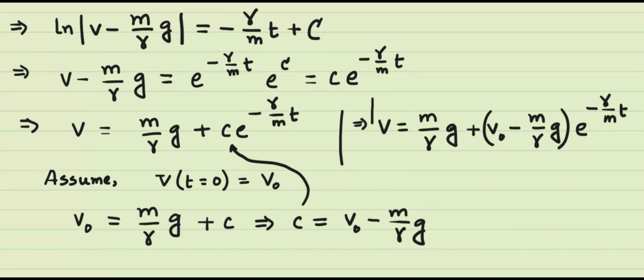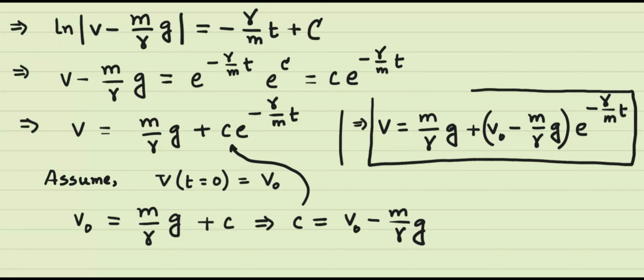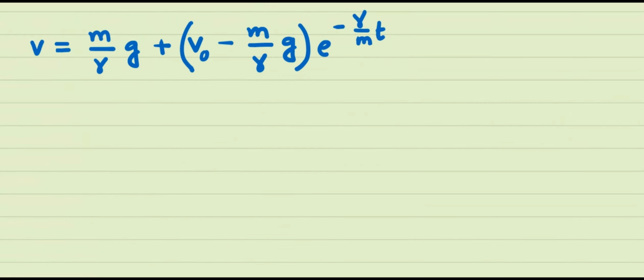So that should be our general solution for this problem. Of course, if we want to find the position as well, at a given time, then we'll have to integrate it again. Now, the solution is a differential equation, but the fact that v is actually dx/dt, where x is the position and also a function of time. So instead of the left hand side, we can now write dx/dt and then integrate for t.